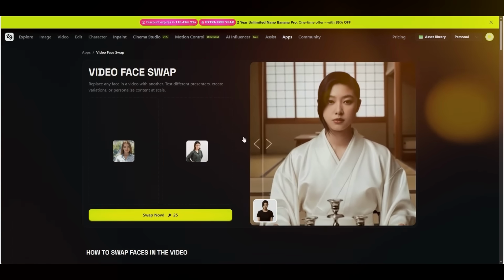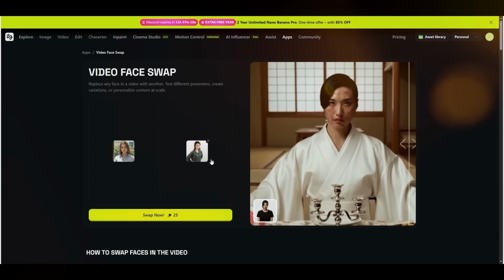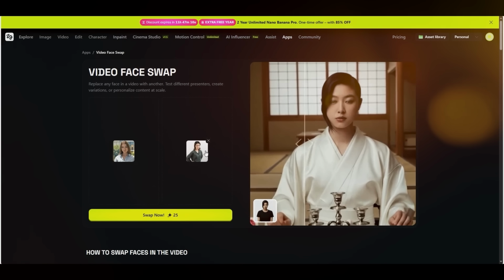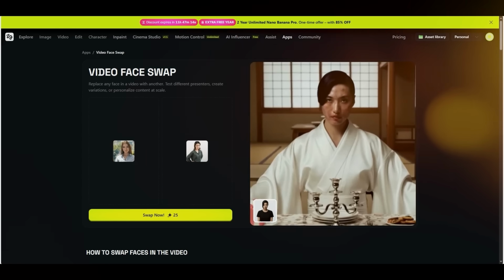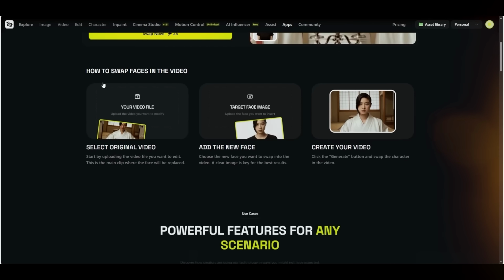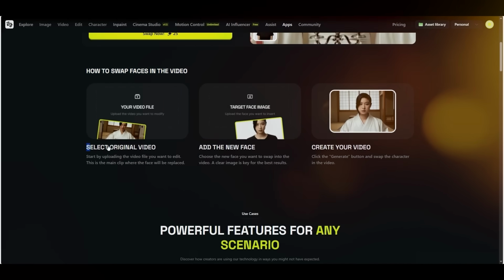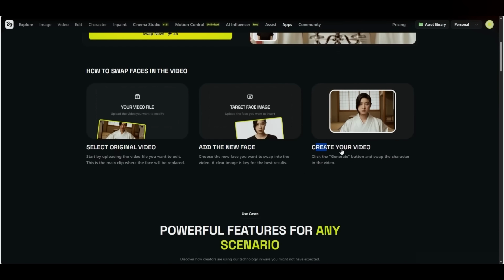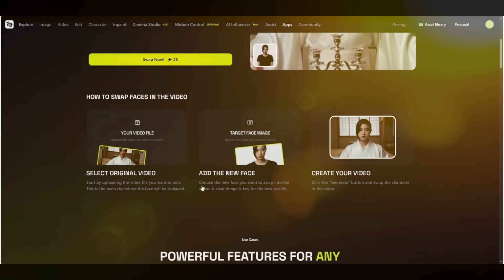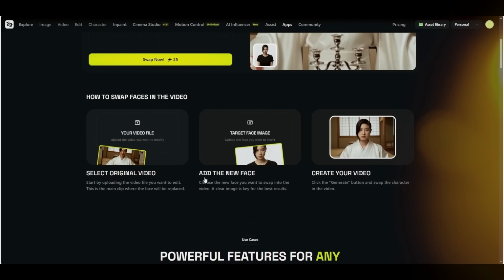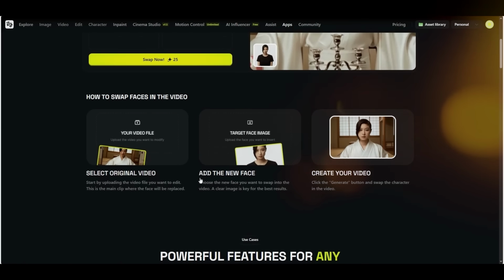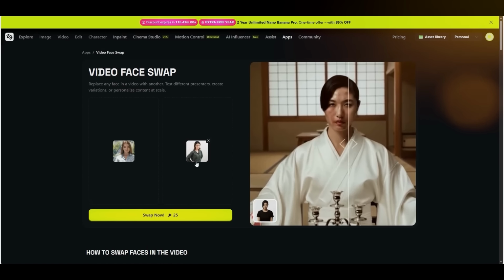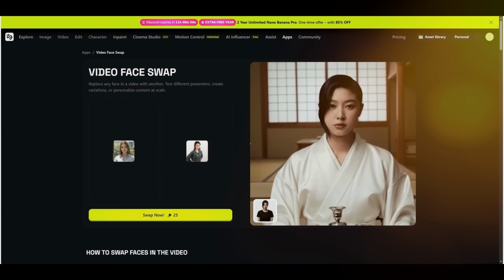This is where you upload the face you want to use. This is just a single image. It can be a photo of yourself or someone else, as long as you have the right to use it. This part matters more than people expect. For best results, use an image where the face is clear and well lit. Try to avoid heavy shadows, extreme angles, or blurry photos. A straight or slightly angled face works best.